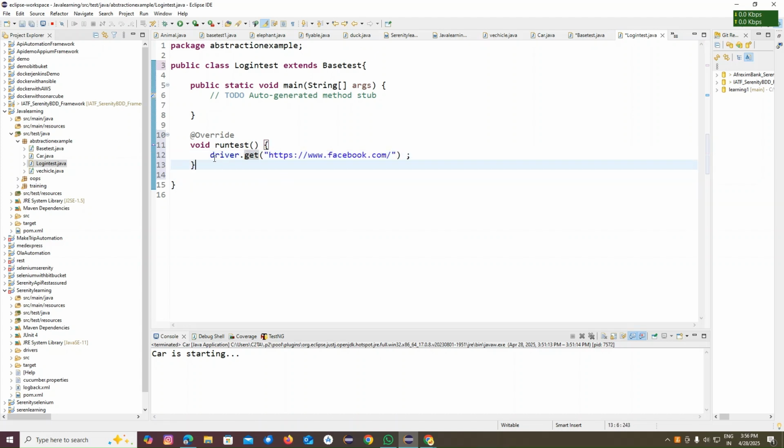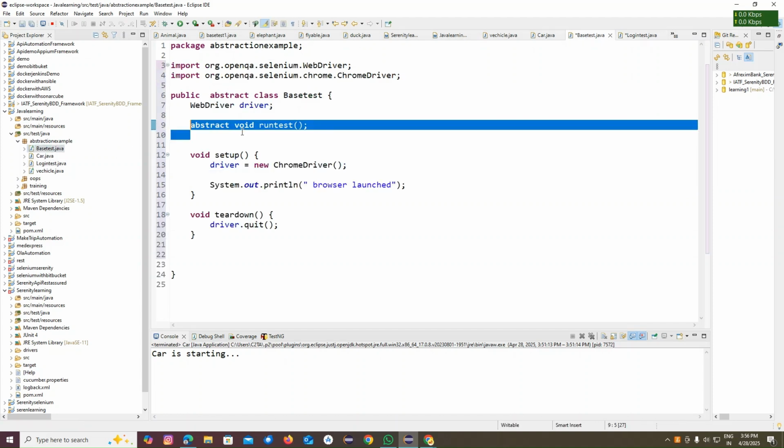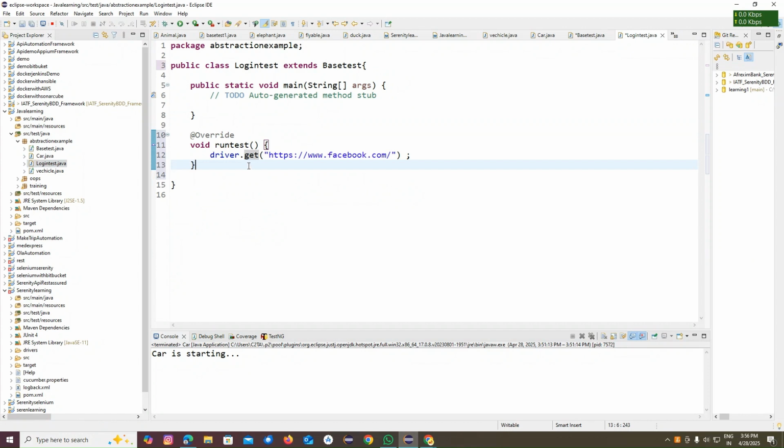So now the unimplemented method runTest is implemented in the LoginTest.